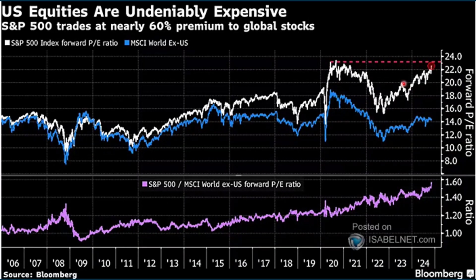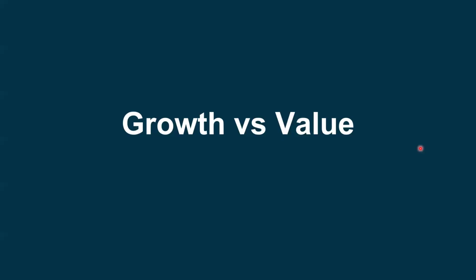Now, you could look at that a couple of different ways. Yeah, these stocks are overvalued when you compare them to stocks in the rest of the world, but you could also say, but US companies are better and they're better companies and they give better products. So it's no wonder that they're overvalued when compared to global stocks. It just depends on your own perspective. And then they have a breakout of the PE ratio right here, which is also getting quite high at this point. All right, then we look at growth versus value.